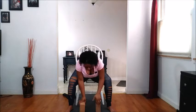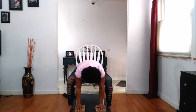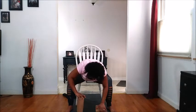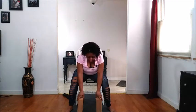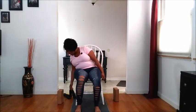Find the best position of your blocks. If you're using blocks and you need them, find the position that works best for you. And we're going to drop that head down and hold it here. Make sure to breathe. Inhale through that nose. And exhaling it out. Couple more breaths. Rotate those blocks up, if you need to, to help you push yourself back up to sitting. Bring your blocks out of your way. And we're gonna go ahead and get started with our legs.